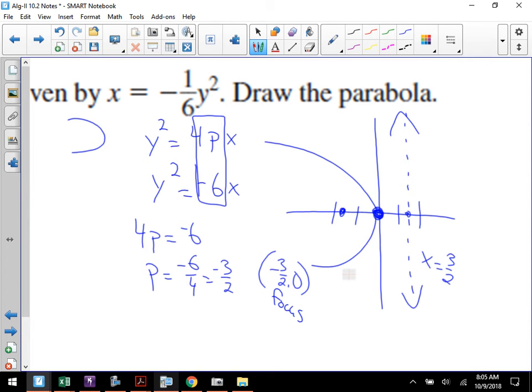See how it's negative? So the y squared parabola is either going to go left or right. And if it's negative, that just means it goes left because negative numbers go left. Same thing as if we had x squared that was negative, they move downward. Does the y being squared make it that sideways parabola? The y squared makes it the sideways parabola, yes. And the x squared? Yep.